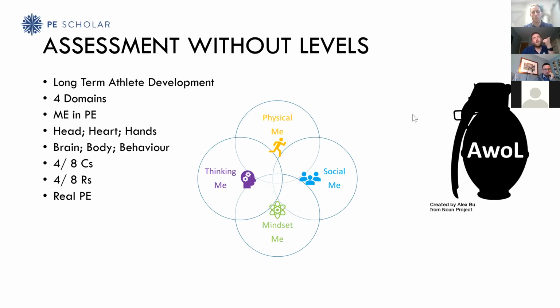So psychomotor or physical domain, cognitive or thinking, and then the affective domain, the behaviors, attitudes, how you feel. I did a lot of work years ago on the Me in PE framework, which I guess is probably my favorite. But when I see the Me in PE framework, I often see healthy me as an example. Well, the definition of health is physical, social, and emotional well-being. So it doesn't make sense to me to have healthy me in addition to physical, thinking and social elements. But I think what's missing in those is this idea of mindset.